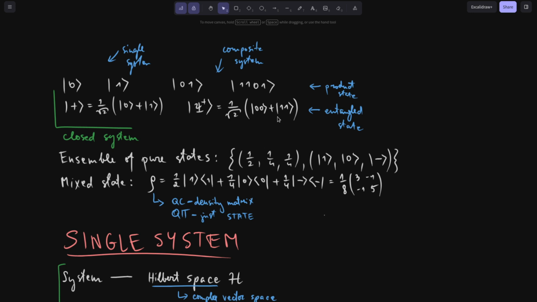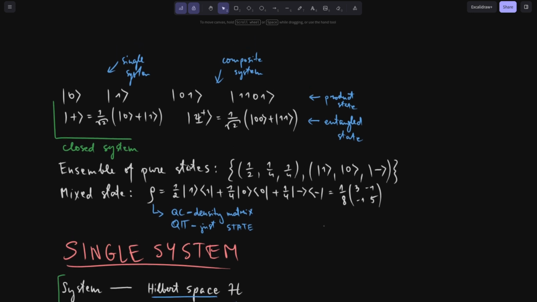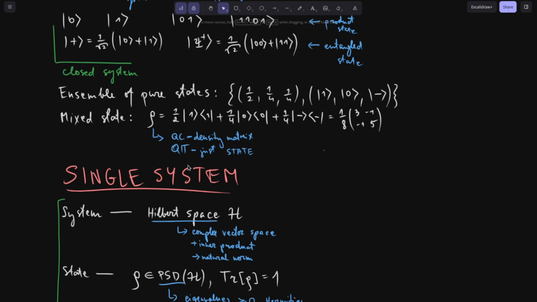So yes, now this all applies only for closed systems because we only consider one possible quantum state. But what if we have some kind of combination with probabilities between the states? That means that we also include the environment, not only the internal system. So we can call those states that we had before pure states. We don't have any probabilities between, it's only one state.